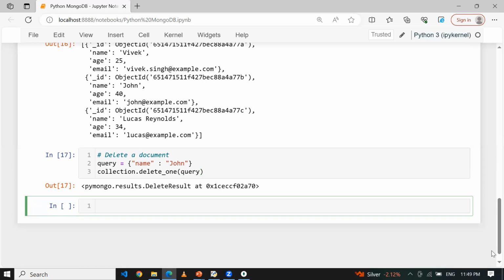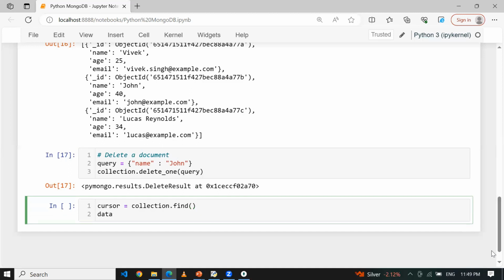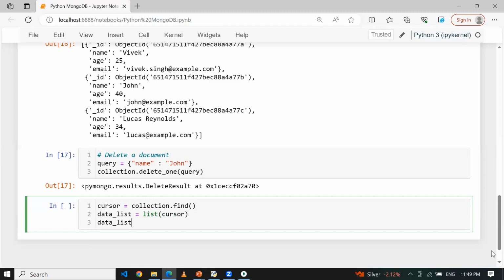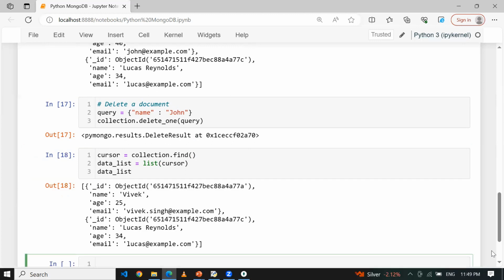Again, I am going to fetch all the records. Simple. You can write here cursor, collection.find, and here data in the form of a list, and I'm saying cursor, and let me print the data list. So you can see here, now we have Lucas and Vivek. John has gone from the system, from MongoDB.